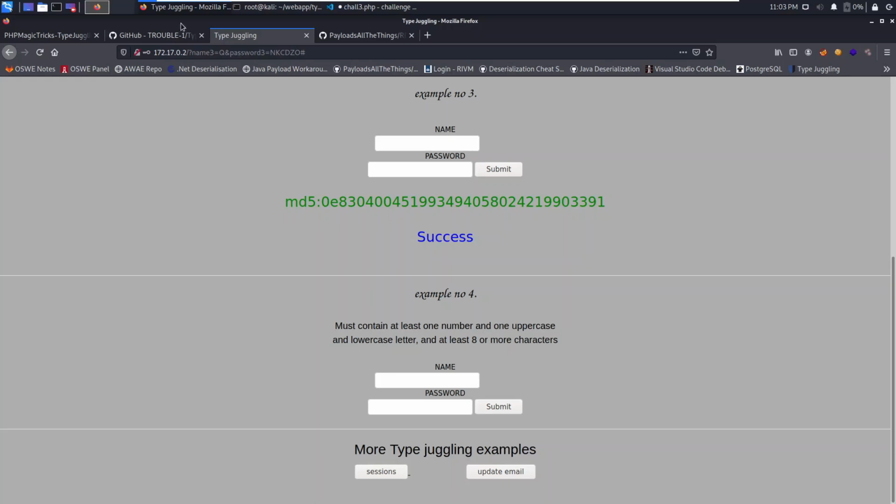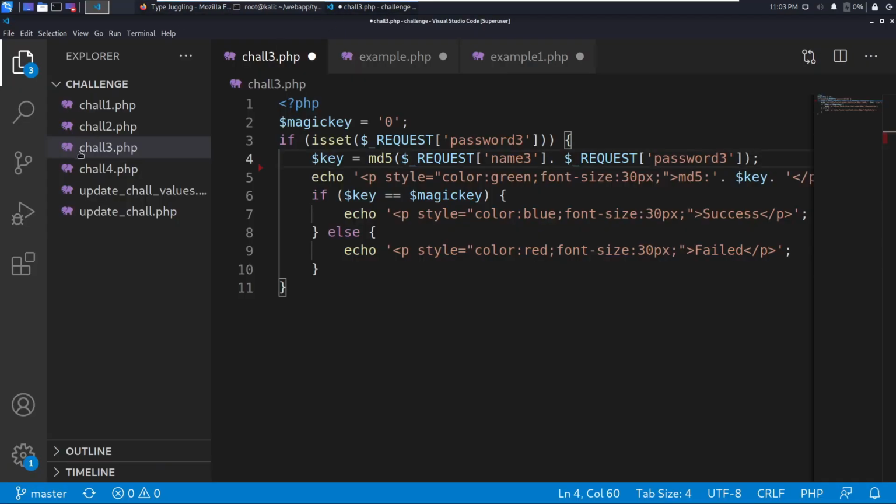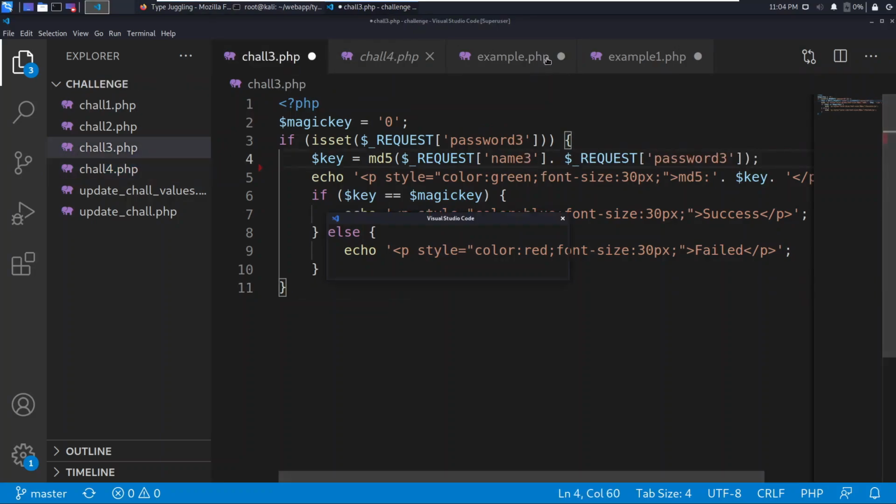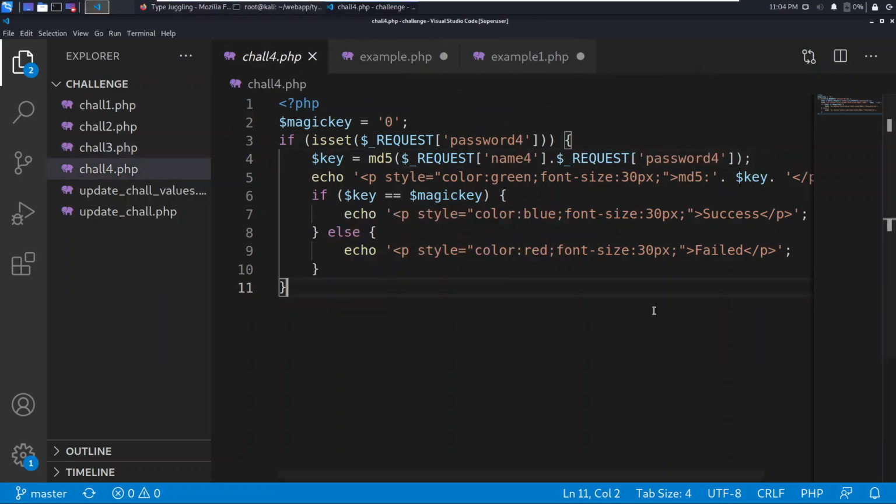So if we look at the code for challenge 4, it's going to do pretty much the same thing as challenge 3, where we have a magic key variable that's set to 0, and a key variable that is going to be equal to name4 concatenated to password4.